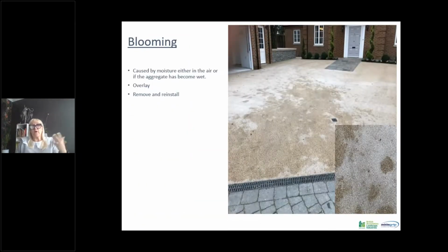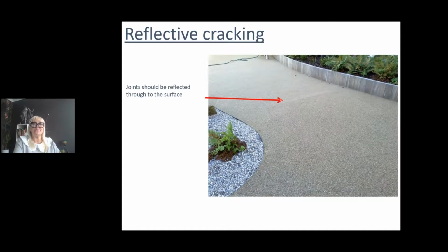Again, this is what we said about providing you lay in the correct weather conditions, your resin will perform exactly how it should. However, if it's caused by high humidity in the air, or if your aggregates become wet, or if it's rained on very soon after application, you will get a blooming. Now, there is only one thing to do, that's either pull it up and reinstall it, or you can overlay it, which is a slightly cheaper option, but it's not always possible due to levels. As you can see here, there's doorways, garage doors, etc. You cannot always put another 18, 16, 20 millimeters on top, and you would have to remove it and reinstall it, which no one wants to do.